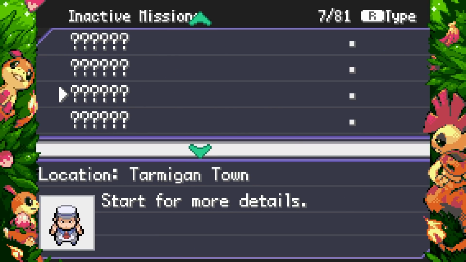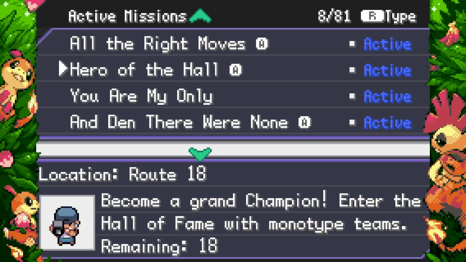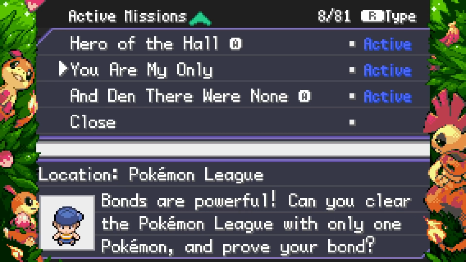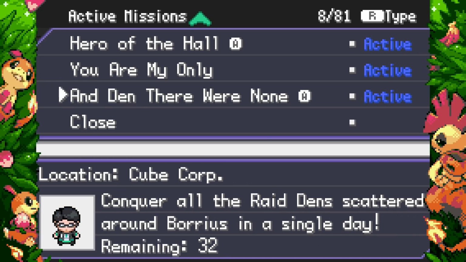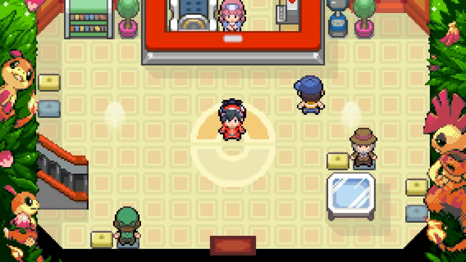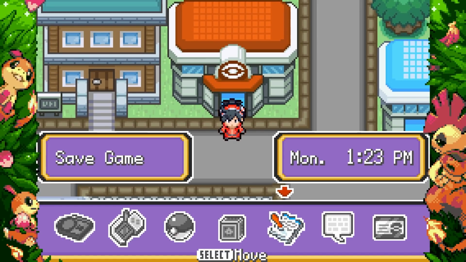Most of these missions are just like legendary things now, and I'm just like, oh my god. We also do have to build teams for the Hero of the Hall. You are my only. Yeah. Oh my god. Being the Pokemon League with only one Mon. I just don't know what to tackle next. I thought I was going to take a lot longer to beat those. Yeah, there's a lot of things I need to do. So I think I'm going to prepare for, I guess, whatever's to come next in the post game.